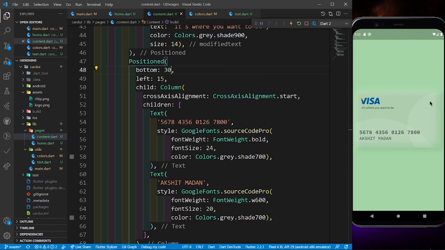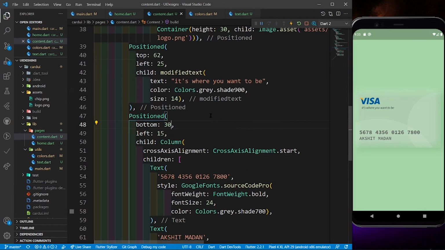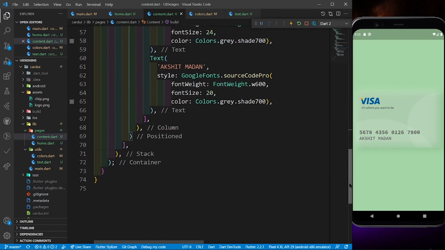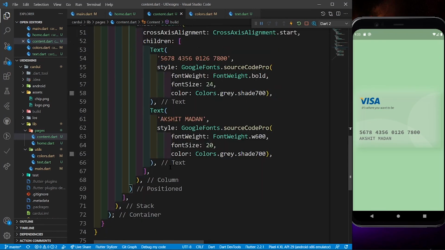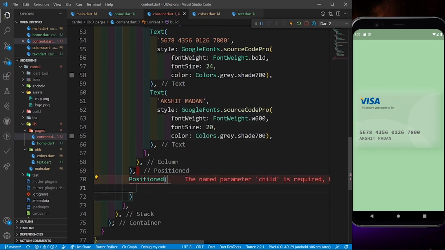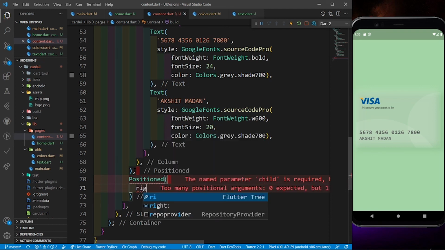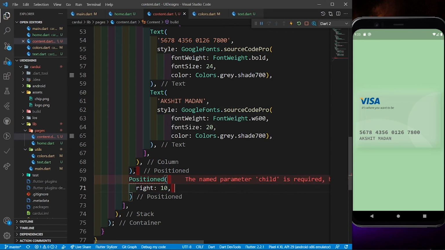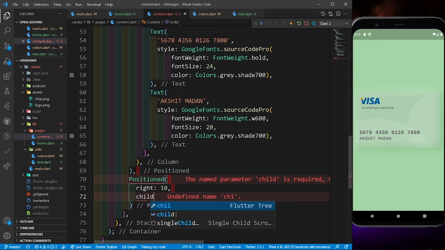For that chip, I'm going to take the position from the right and from the top. So let's add it. I can add the chip after this position. This time the position will be from the right. So from the right, I can keep it like 10, and I will have a child.